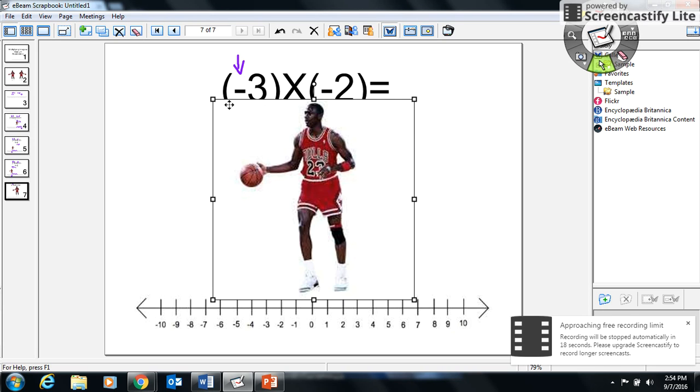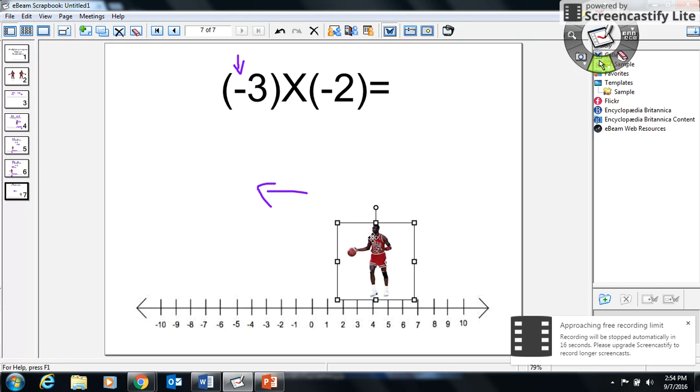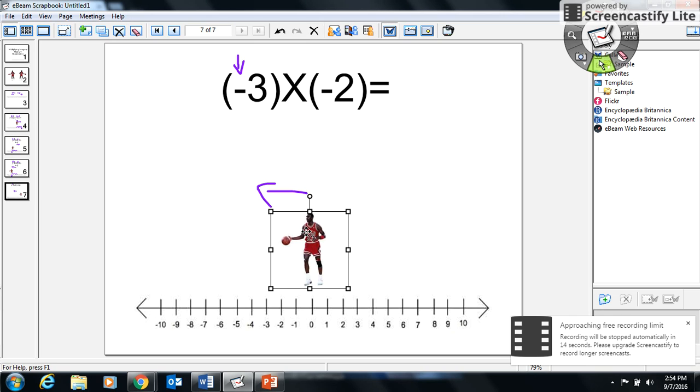I have 20 seconds to get through this example. We'll do it really quick, and if I need to, I'll make a second part of this video. Looks like I'm going to need to make a second part. So no big deal.